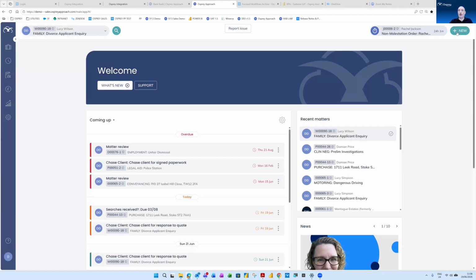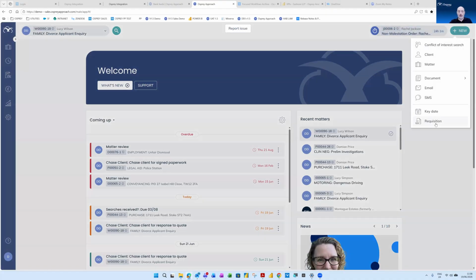Finally, at the top right, you've got the new action button, giving you quick and easy access to features you're going to use on a regular basis. Electronic chitties and requisitions, we'll come on to those a bit later. There's your key dates, your tasks and reminders. Your 3 communication methods, so SMS, email and document production, and we'll come on to those a little later as well.